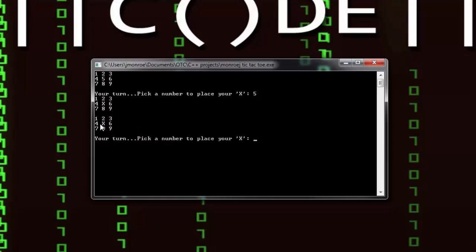Currently we will not have any logic for the CPU that gives it some intelligent gameplay. Right now the computer is just picking one of the open squares at random. What that should allow us to do is test out all of our game winning logic, so we should be able to win a game pretty easily.